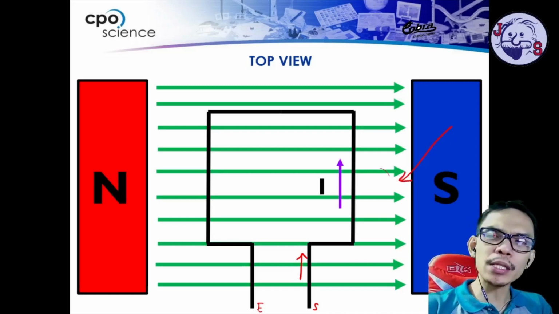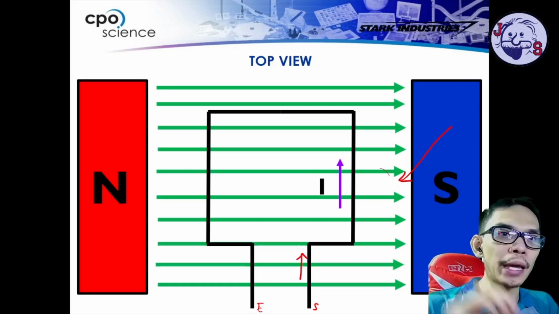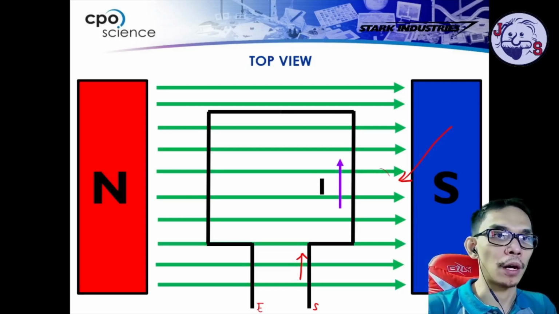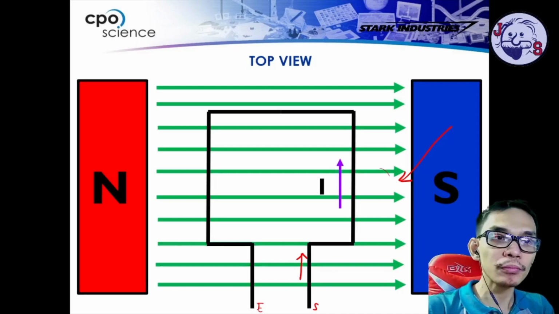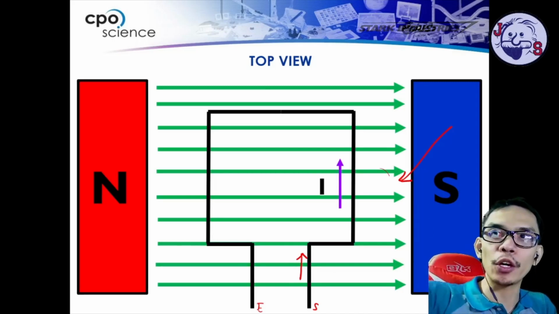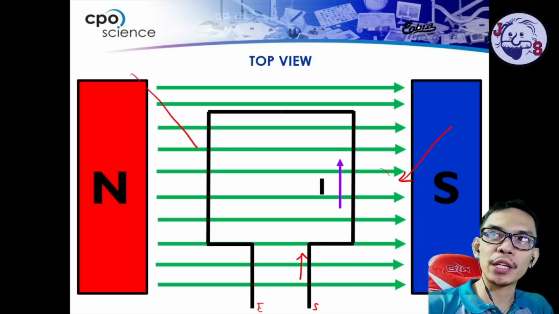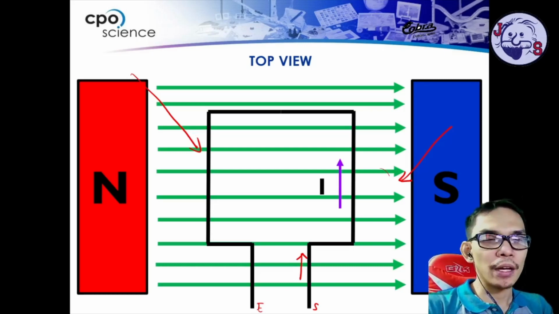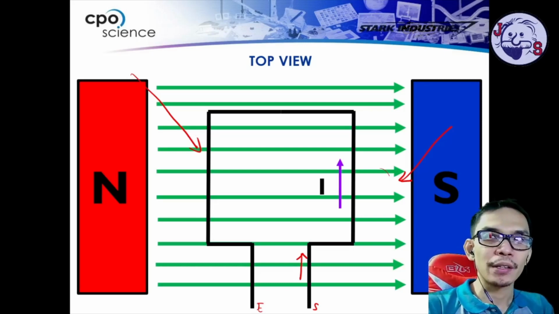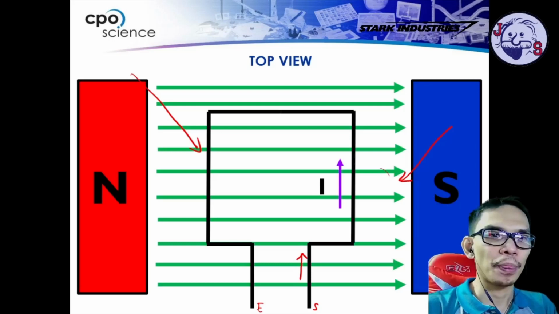What is the advantage of having a loop of wire over here? Having a loop of wire creates two-directional current. One is going in the direction you see on this diagram, and the other is going downward on this particular side of your wire. So instead of going in one direction, the current now goes in two directions. What will be its effect on the force on your wire?